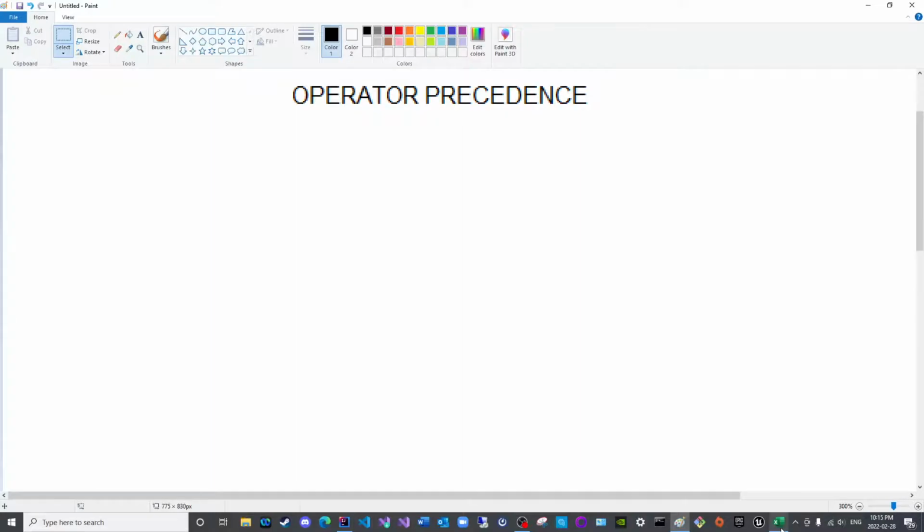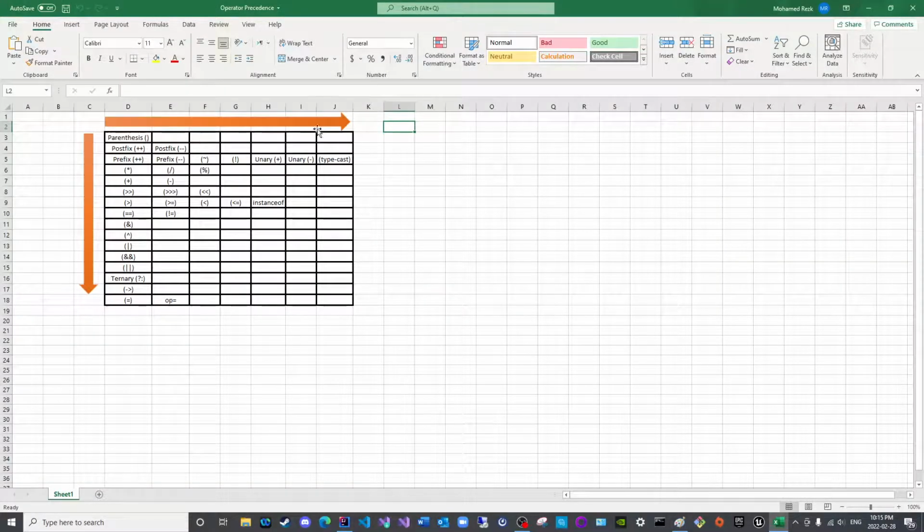This is revealed in this table that I designed. I will also be attaching this in the description below for your reference, bi'idhnillah. These arrows indicate the operator precedence. The operator precedence, or the priority, is highest at the top here and lowest at the bottom of the arrow here. It is also highest here and lowest at the end of this arrow here. This is from left to right. This is from top to bottom.